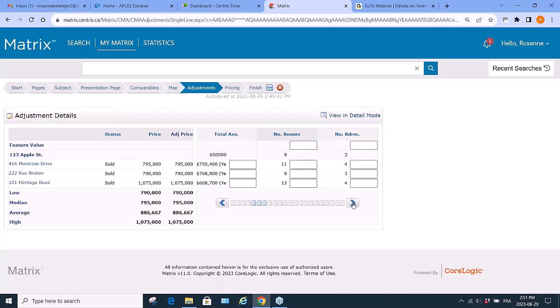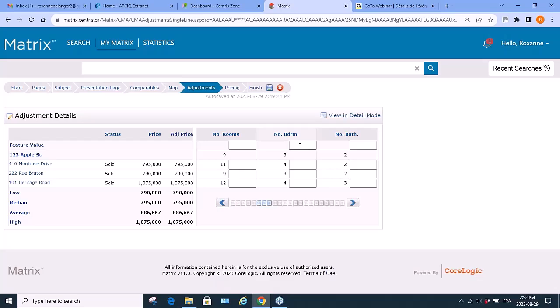But what is important is the number of bedrooms and number of bathrooms. So in this case here, our subject had 3 bedrooms, the others 2 had 4, and another one had 3. So what I want to do here is put a value to a bedroom. In my mind, a bedroom that's above ground is worth more than a bedroom that's in the basement.